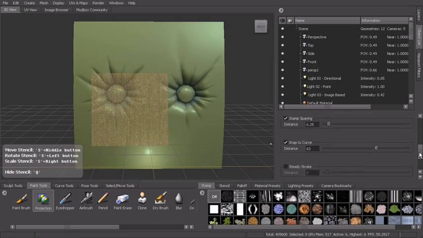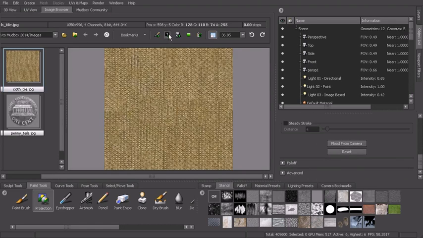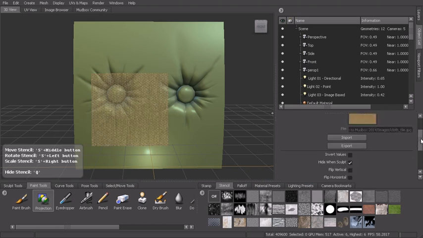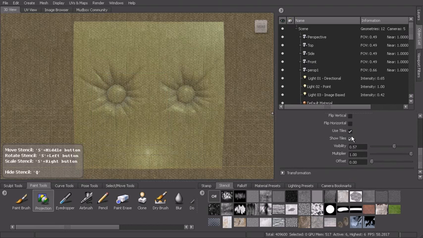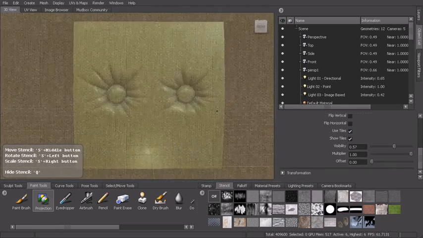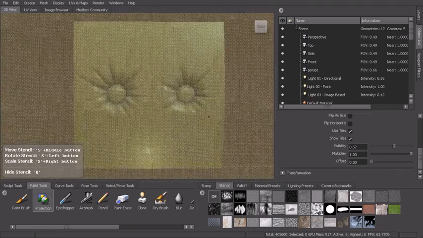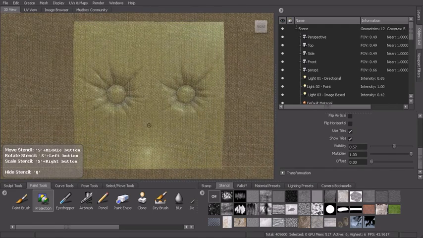Now we also want to turn on the tiling. With the stencil selected, I can say show tiles, and I can use tiles. What that'll do is tile this, so I can go up and down and make it whatever size that I want. I want it to be fairly large.